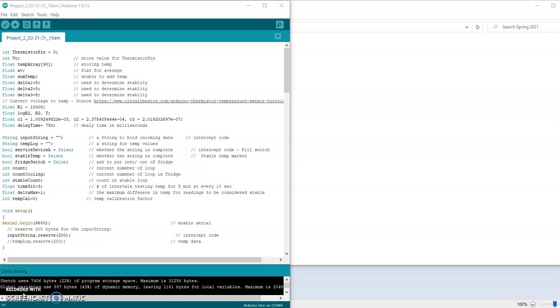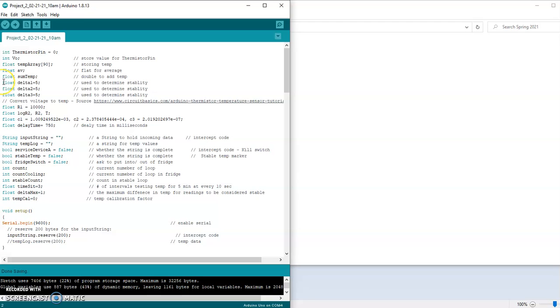Hi everyone, I'm going to give you an overview of my program that I'm going to use for the temperature thermometer, in simplest terms. First thing is I'm establishing the input voltage, which is going to be the pin. Then I'm going to have the array of temperatures, which is where I'm going to store my temperatures.